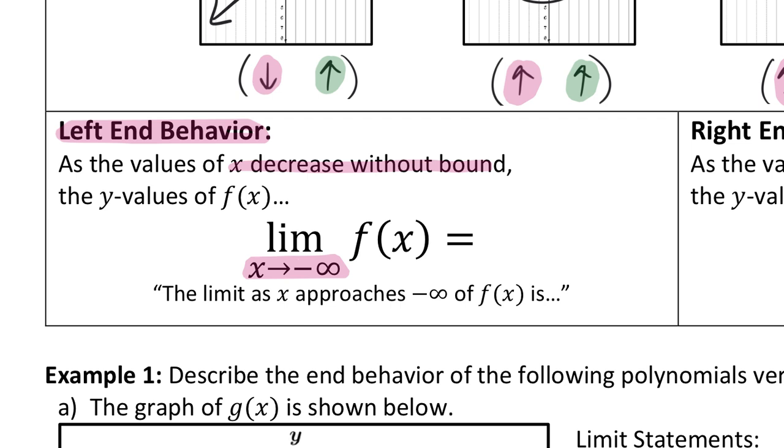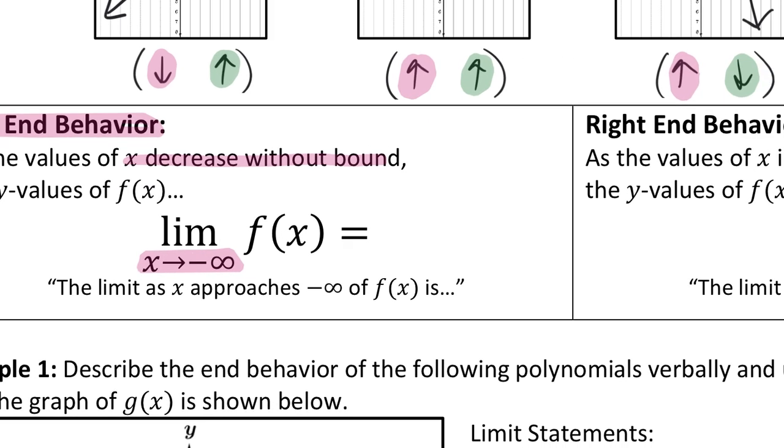Notice, and this is what I mean by it's different, I think in Big Ideas, you could just write it all in one sentence, like flat. You have to stack it. The limit symbol goes on top of the x approaching negative infinity symbol. They're stacked. The f of x goes next to it to talk about the name of the function you're dealing with. That might change to g of x, h of x, k of x. But then you have to tell me what it's equal to. The way you say this out loud is also different potentially. You say the limit as x approaches negative infinity of f of x is whatever the number is.